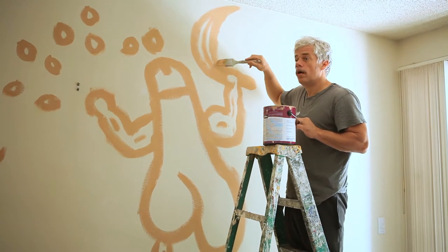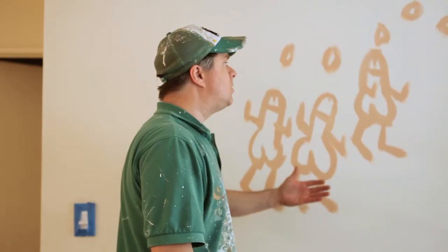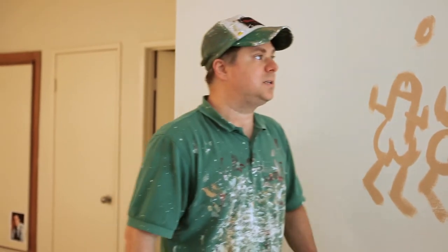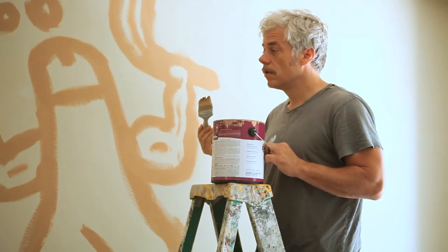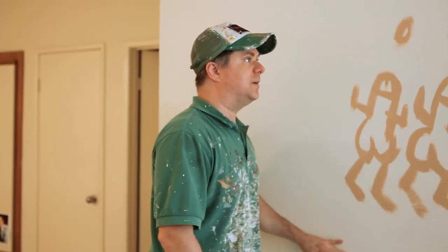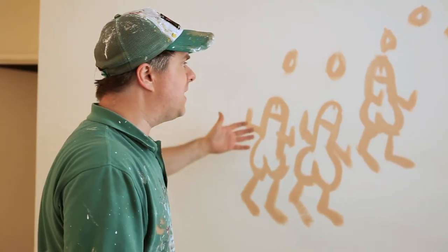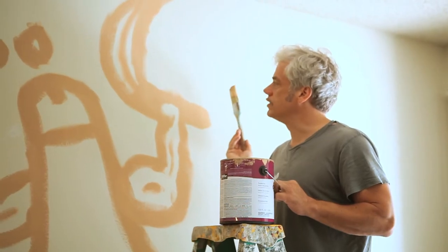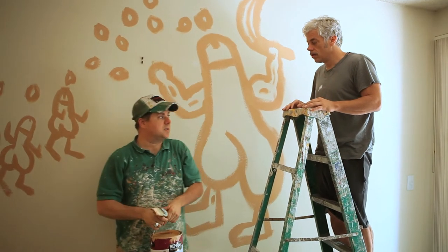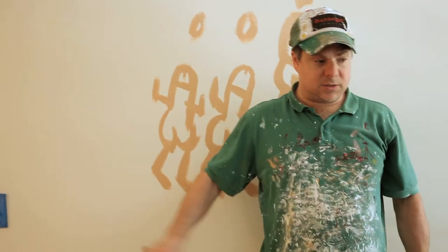What are you doing? I'm just painting a scene. There's three little dicks and they're fighting the big dick. Why would you do this? Look, he's got dick tailors on. Look how much I've done! You can't do that. This is going to show up through the other layers of paint. No it won't, it's the same color. It doesn't matter if it's the same color - it dries different. Does he have a sword? Is he fighting? No, it's a banana - they caught him while he was eating. Give me this. Careful. Why don't you go take a muffin break?